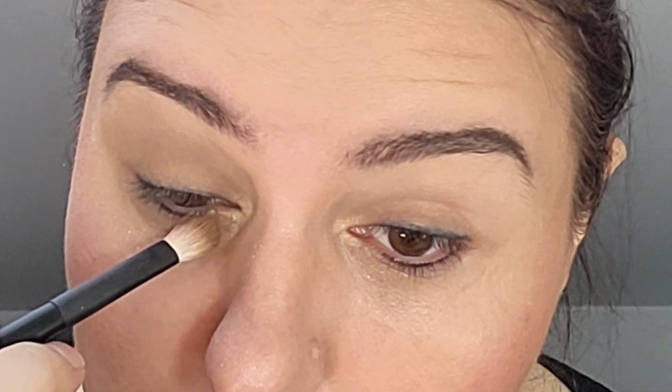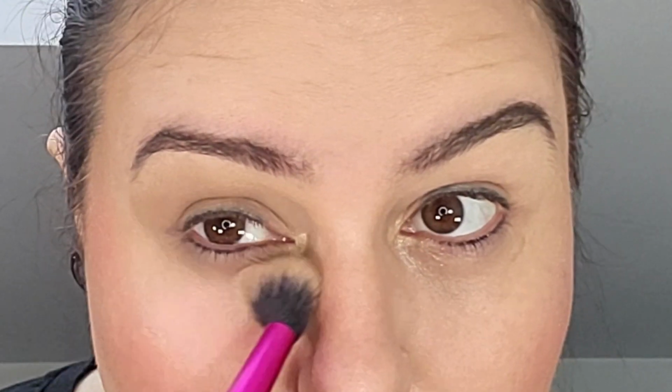I'm putting just a little bit of that under the eye as well. I went a bit heavy-handed with that, so I'm just going to blend that out with a clean brush.